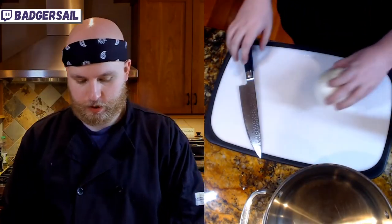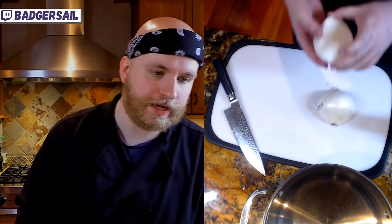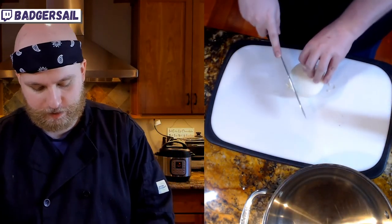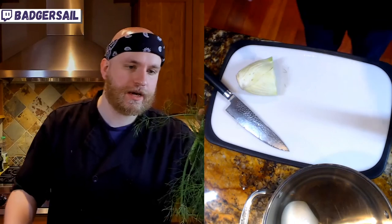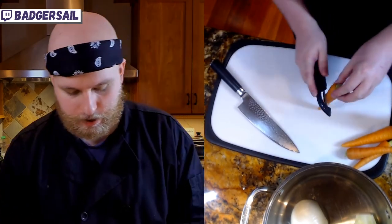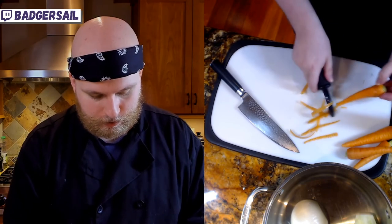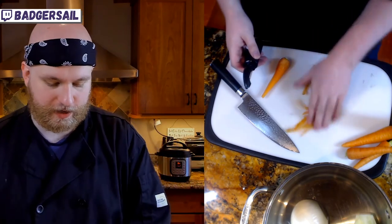Into this we're going to put what we'll use as our aromatics. We're keeping the root on that because we want it to stick together. We'll do the same thing with the fennel — we're just going to use the root end. We'll take all the fennel stems and make those into some veggie stock later. Then we're going to grab our veggie peeler and just quickly peel down some carrots. You don't really need to if you've washed them real good, since we're just throwing them into a stock. Carrots are probably one of the least authentic ingredients in our pho, but they add a good sweetness.